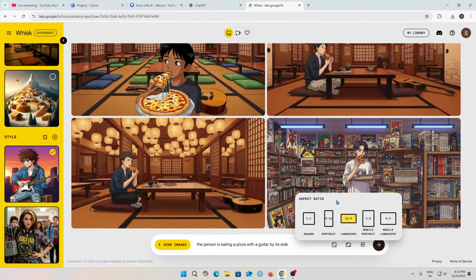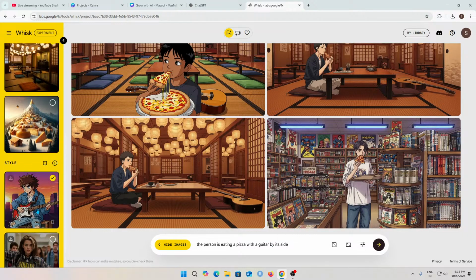You can create 9 is to 16 portrait mode photos, images, videos, or a landscape, or a mobile portrait, or a mobile landscape. I'll just create one image in portrait mode for a YouTube Shorts kind of resolution, and then I'll show you how you can generate videos based on the images.